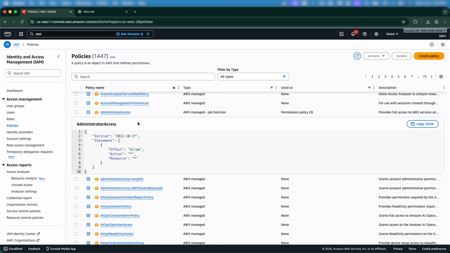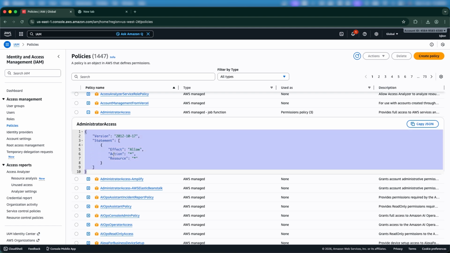As I said, your policy is mostly in JSON, and the policy has three parts. The first part is the effect, then we have the action, and then the resource. The effect defines whether you are allowed to do something or you are denied. So mostly you either see allow or deny here, right? By default, if you don't have permissions, AWS is not giving you the permissions to do that. So you will see that the effect for this administrator access is allow.